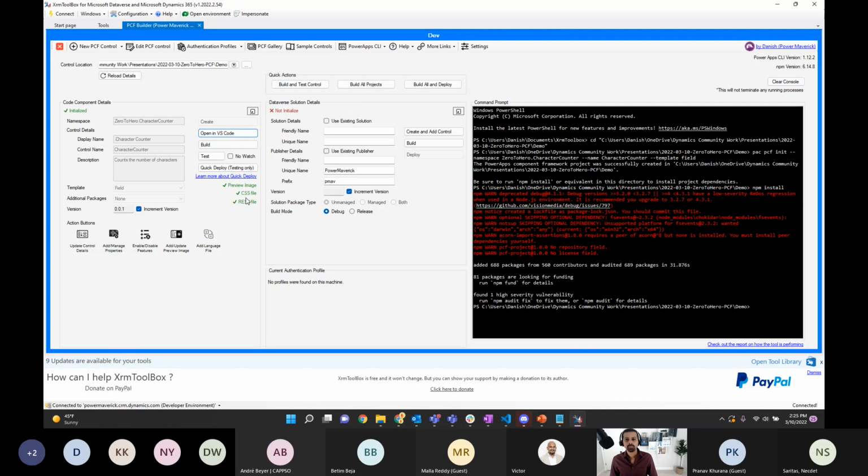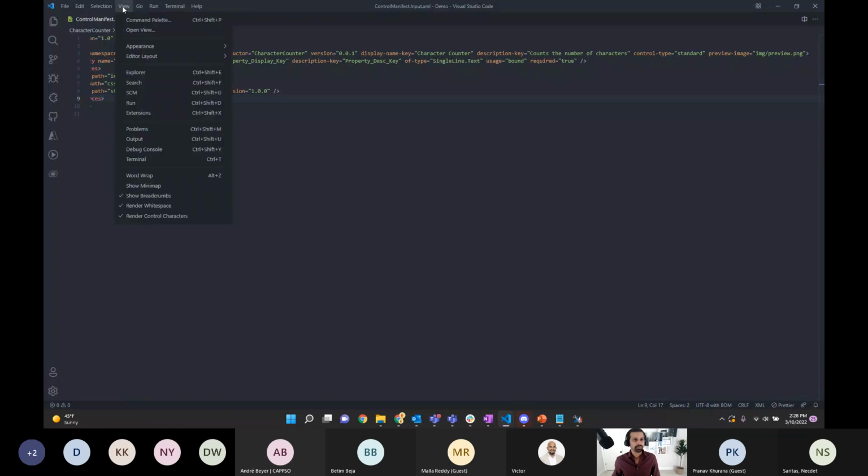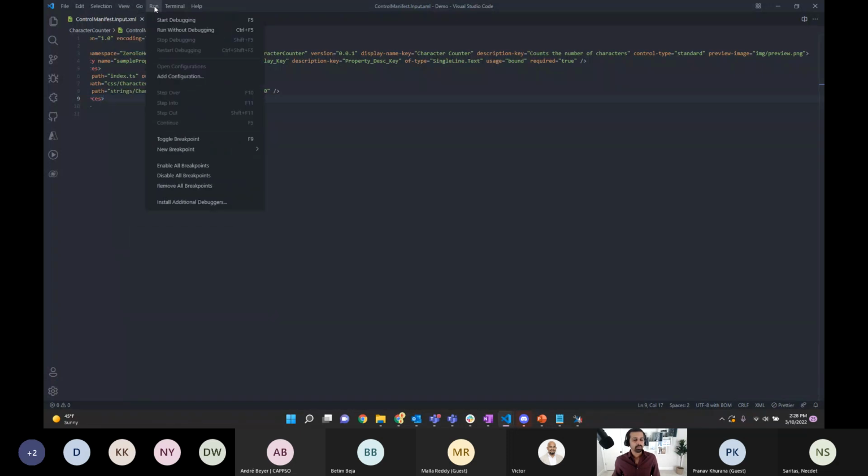Let me just make this a little bigger. I forgot what that command was. I keep forgetting what the command is for zoom.